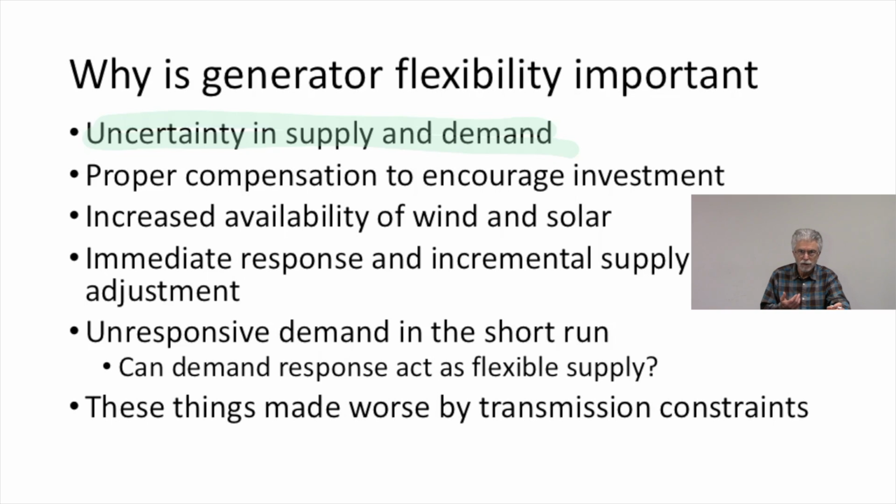Uncertainty in demand is classic, of course. Demand has its cycles over the course of the day, over the course of seasons, and in fact, one of the important characteristics of electricity demand is that from the generator's point of view and the grid manager's point of view, we tend to think of demand as a fixed property, something we can't have any influence over. If that's true, then flexibility in our power supply is really, really important.